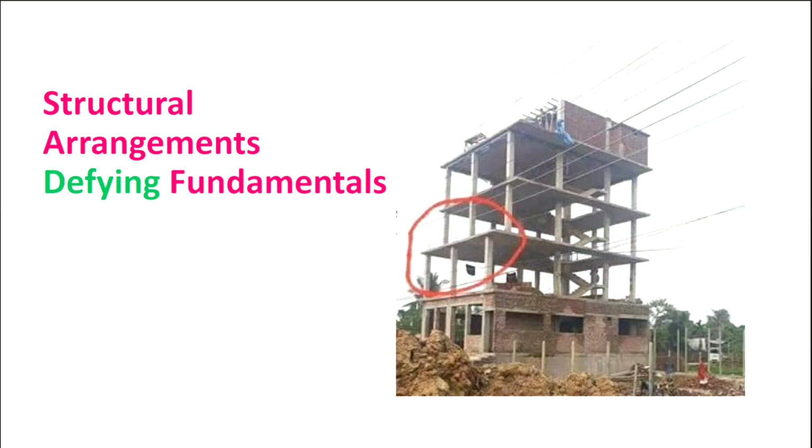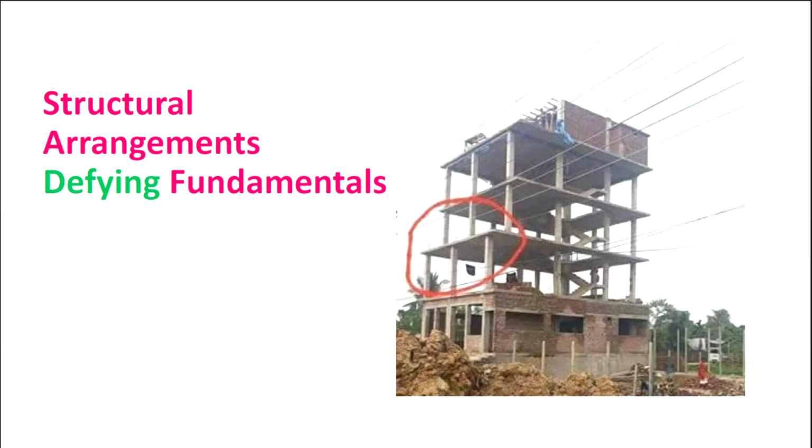Why would he have done this? Probably to have a balcony space, sir. No, it's not a balcony. Just try to see carefully, look at the photograph carefully. Others can also give their suggestions or what they have observed from this photograph. High tension wire, sir. High tension electrical wire.